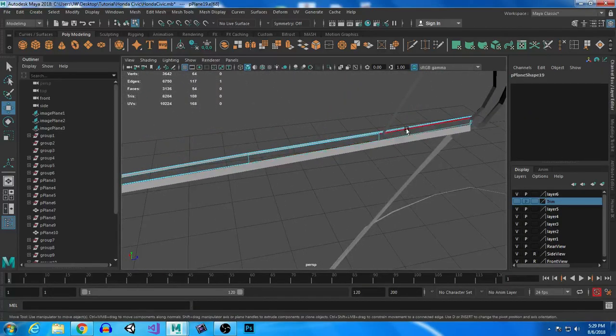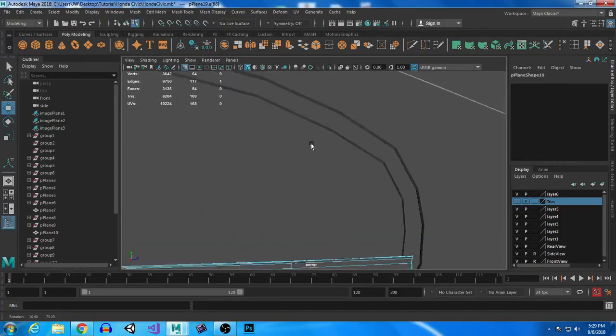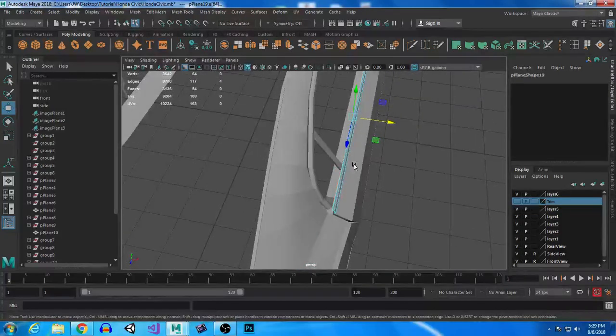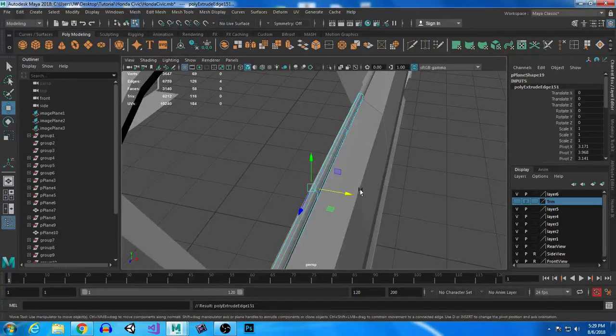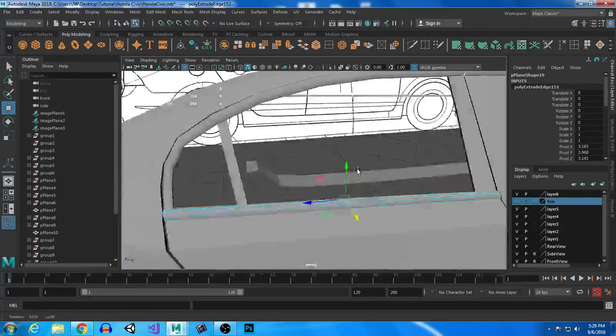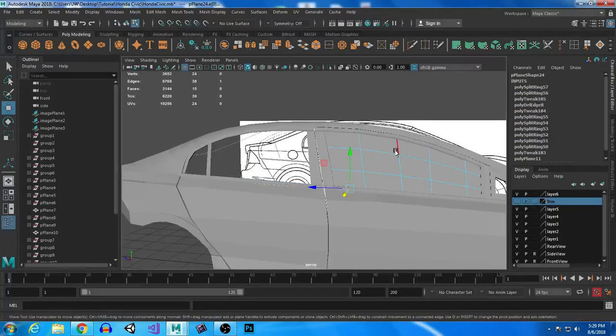Click right there. I'm going to click... where's that little bastard at? I think it's this one. I hope it's that one. That would suck if it wasn't. Yeah, okay, it's that one. So, just 1 and 2. And move that out just a little bit more. There we go.